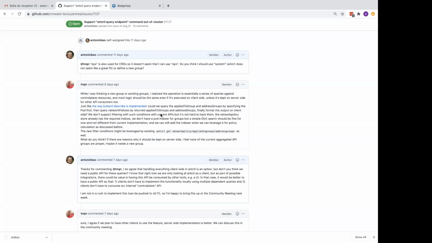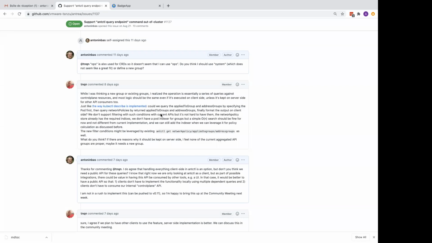Because if you tell me that implementing this on the server side will require a significant additional effort, then maybe it is better if we say, okay, we do that when we have a concrete use case for some other client consuming it. But if it's pretty much the same effort, then I will just go straight and implement it on the server side with an API.